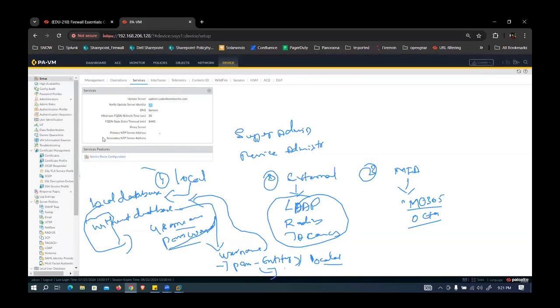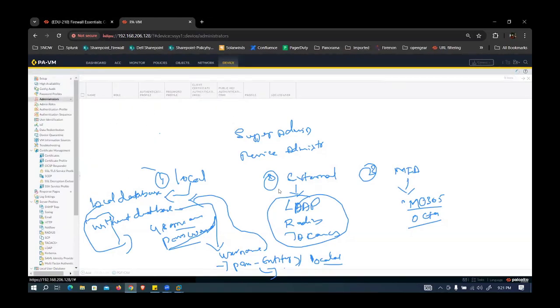Okay. I'll show you. See, this is where we have to configure the device administrator kind of thing.